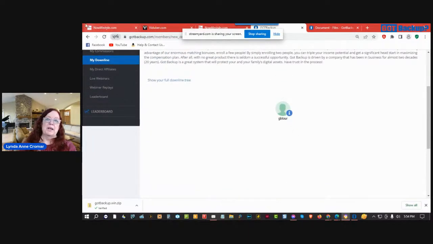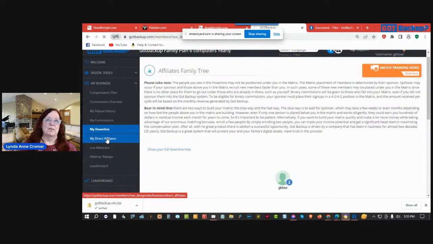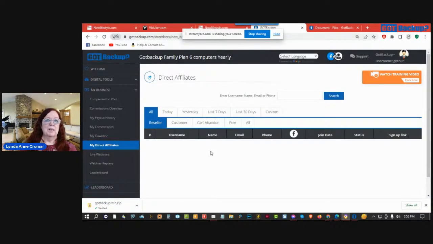Now, as you get it going, it's going to show about 4 levels on this first page, which mine does. Then to see all of the tree, especially if you want to place somebody into your own personal power line, you'll click this button right here. And then, of course, if you want to see them personally and all of their information so you can let them know that you're there and want to talk to them, if they're a reseller, they're going to show up under the reseller tab. If they're a customer and they just have not decided to be a reseller, they'll show up as a customer.